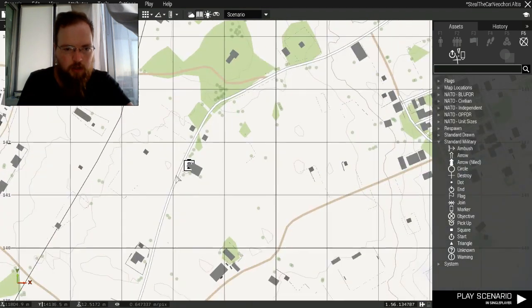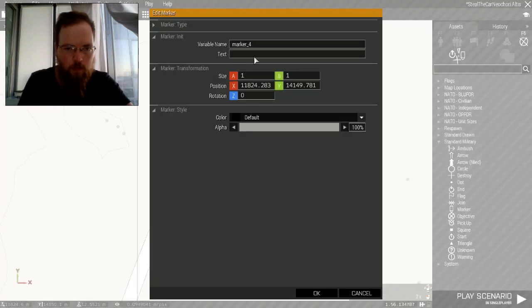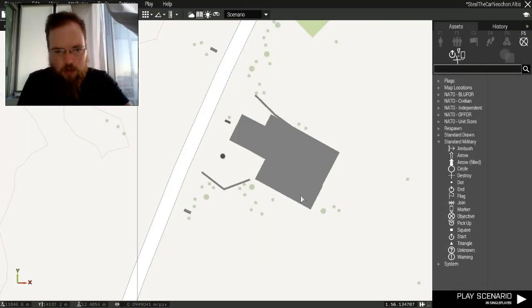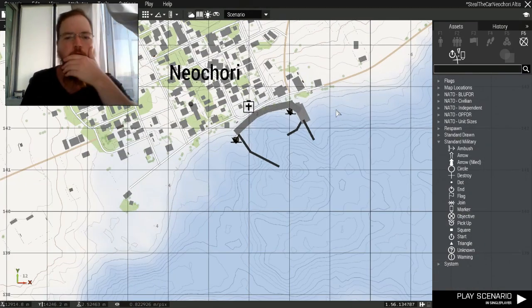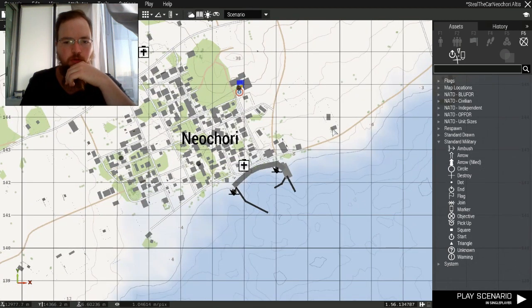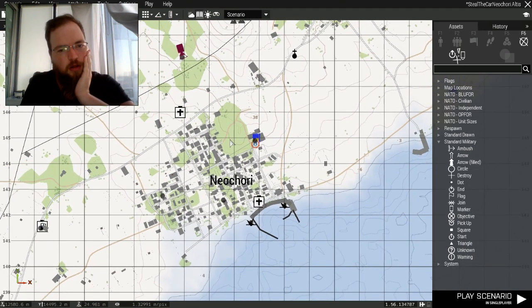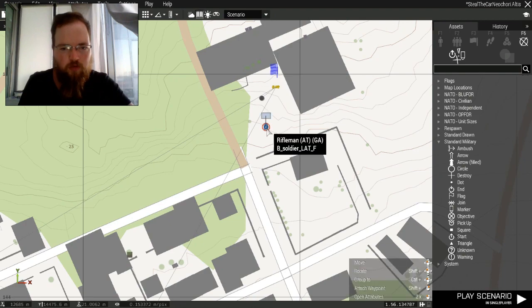Another location could be at the gas station right here. So we call that player spawn 2. And let's see. Where else do I want to put him? I don't want to put him here. I can't really put him at the C, because I don't know how to explain him being there. You know what? That's okay. I made my point, right? You know what's going on here.